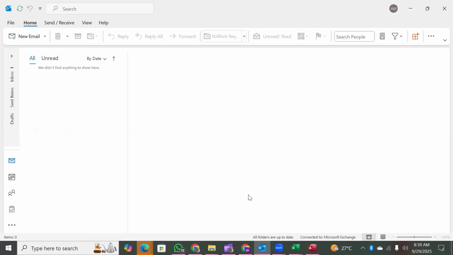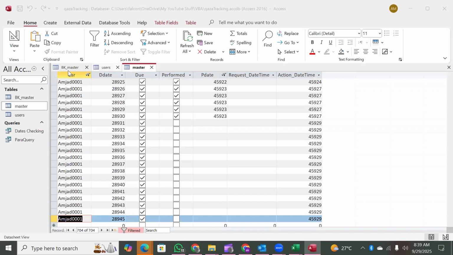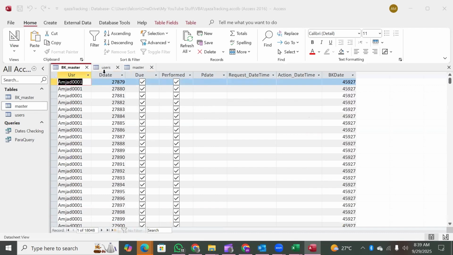In the next video, we will show the importance of taking a backup of this. So we have created a BK master, so whenever we issue the command to take a backup for a user, those user records will be transferred to the BK master, right?